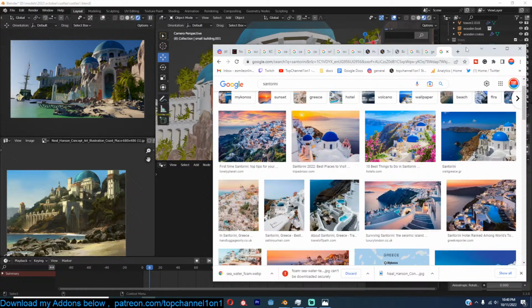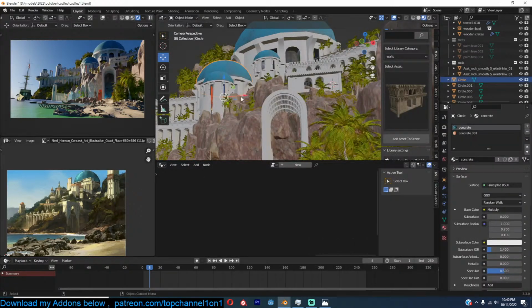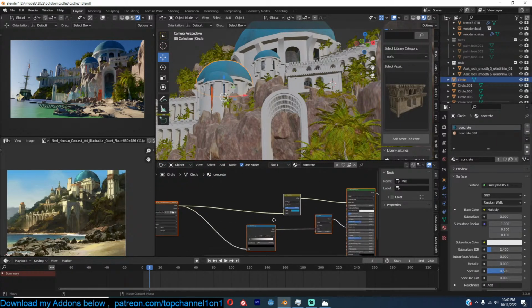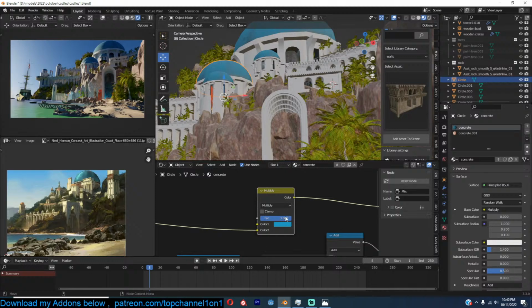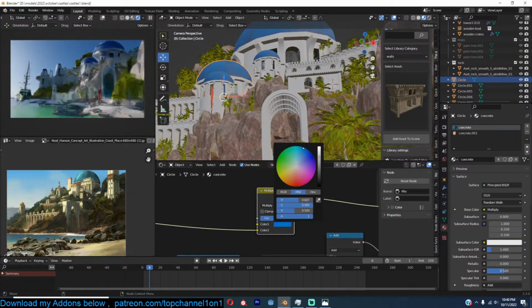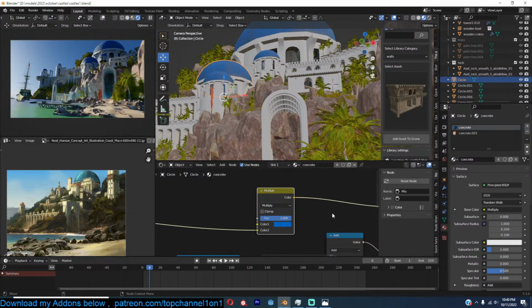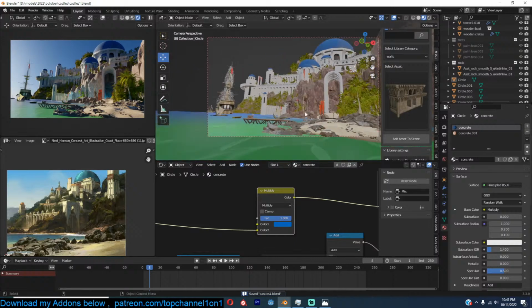Let me make those as blue as we have them here, in Santorini. Let's make them quite saturated as well. The water.